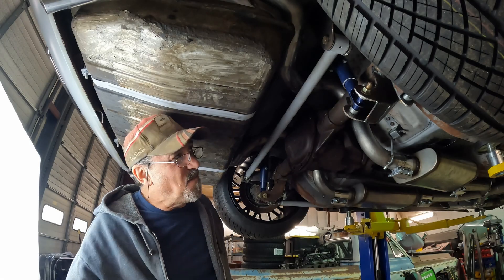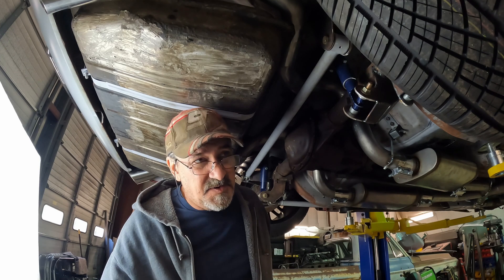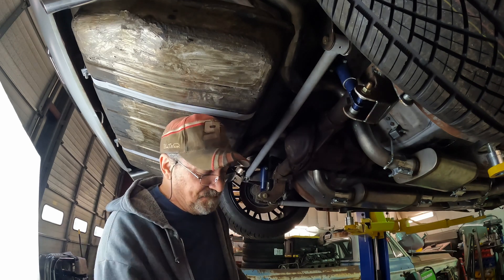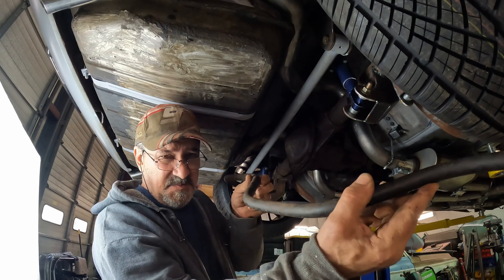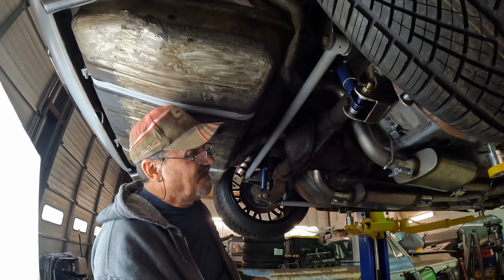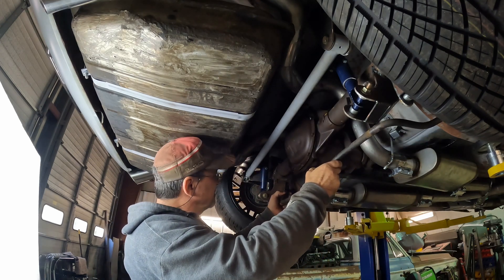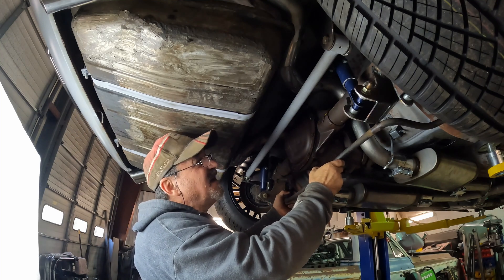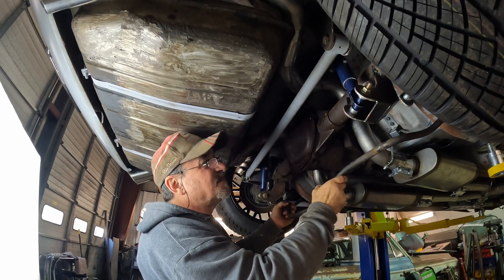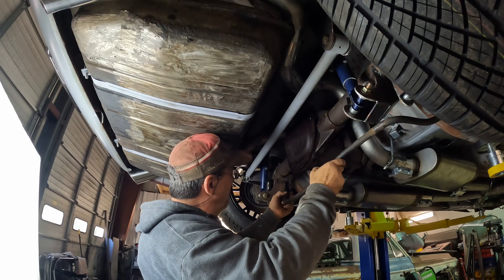The last link in the puzzle for the rear suspension is the rear anti-roll bar — anti-sway bar, sway bar — everybody has a different name for them. For brevity's sake, I'm gonna call it a sway bar. Here is the sway bar that came on the Z28 rear end. The original Firebird did not have one, but this one did, and unfortunately it ain't gonna work because the additional brackets I added to the rear end housing are gonna interfere with it. Plus, the end link portions of the bar interfere with the frame rails on the Firebird here.